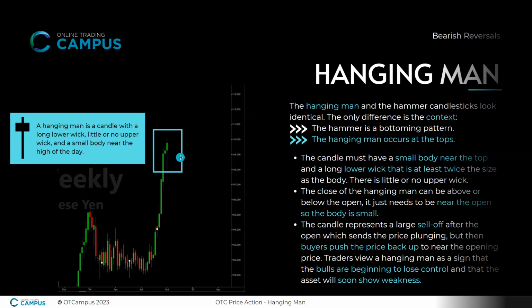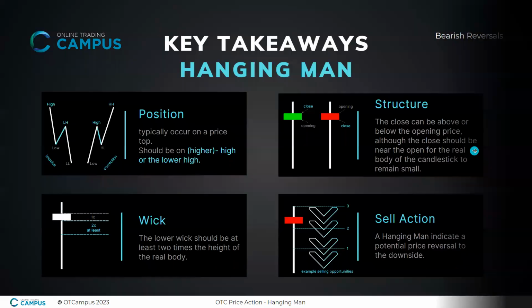Okay, means here we got the sell-off. Then the buyers put more money inside and they want to cover the pressure from the downside. But it was the first time of weakness, and maybe we will see it was the beginning of the weakness, and maybe you will see soon more weakness. That's the idea behind the hanging man.